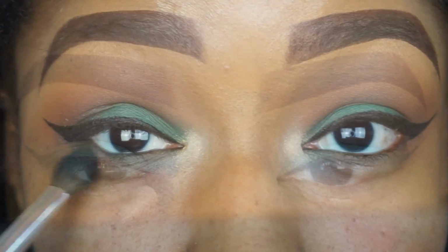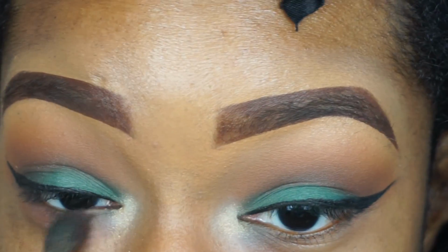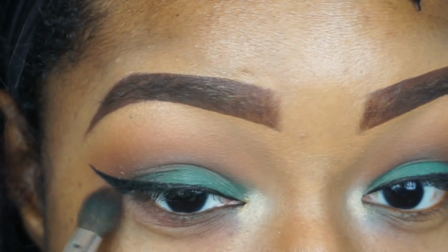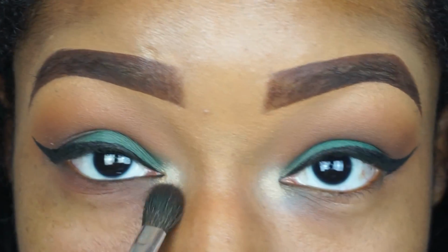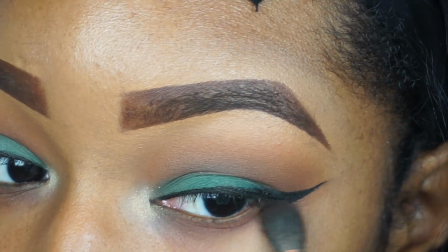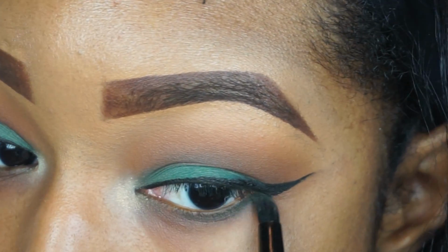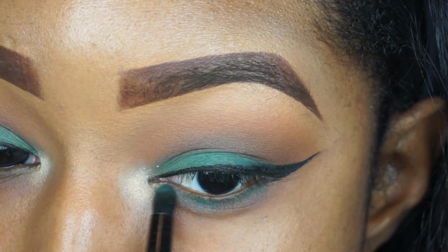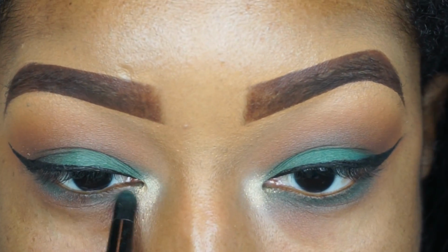white edges. Now for my under eye, I'm going in with the same colors I went in with on top, with the exception of different order. I'm going in with the contour color first. I'm going to smoke my under eye out. I hope I said that right. Then I'm going in with the emerald green color. And make sure you just build up to the color palette that you want.